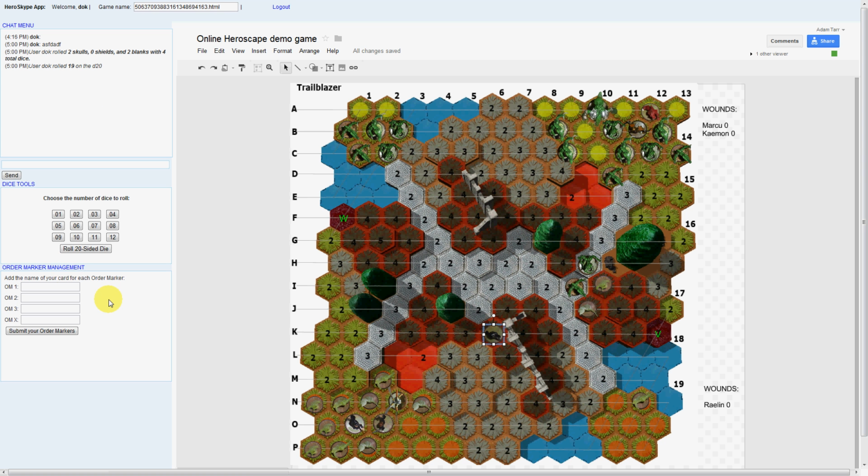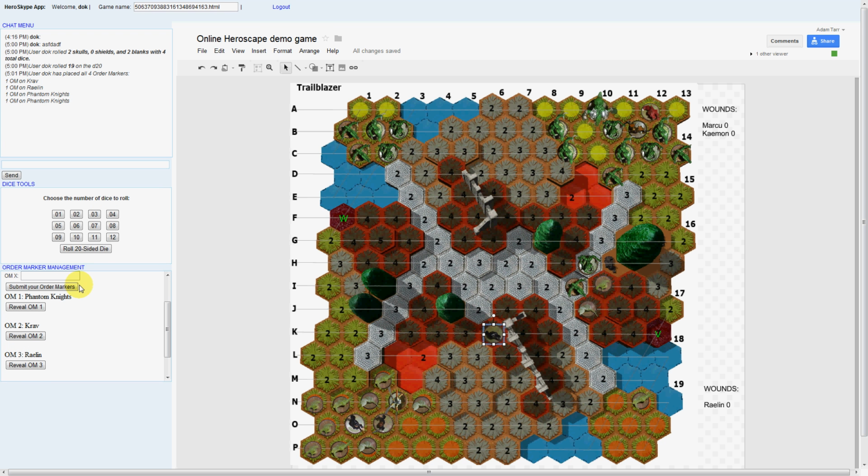Okay. And then in the bottom left corner here, we have the order marker management window. And that works very much like regular order markers. Let's say I was playing this bottom army here, so I have Railing, Crav, and Phantom Knights. I could go Phantom Knights for my first order marker, Crav for the second, Railing for the third, Phantom Knights for the fourth, or for the X, that is. And I just click Submit My Order Markers. And as you can see, it did not tell the other player which order markers were where. It just told the other player, I put my 4 order markers in those 4 spots.